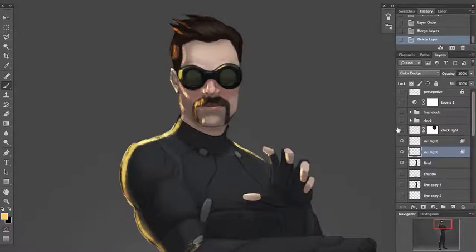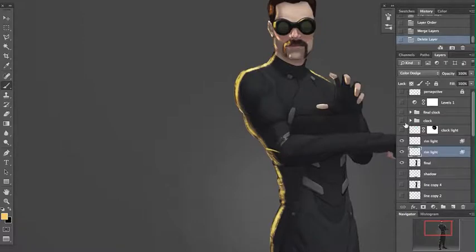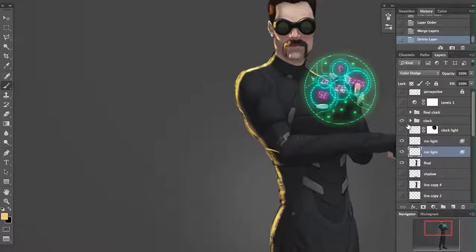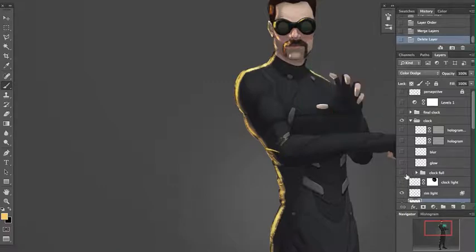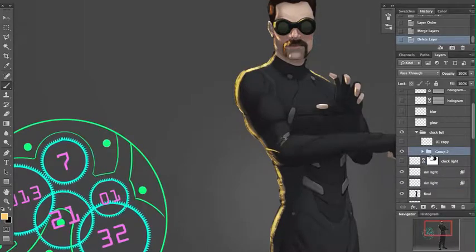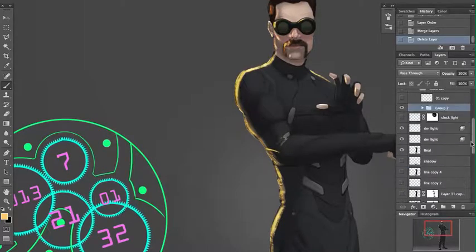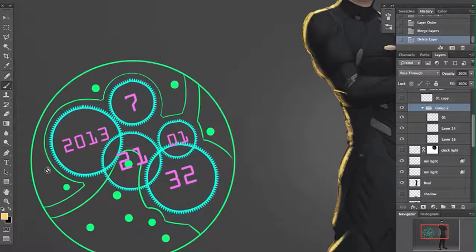The next thing, okay, so this is where it gets a little tricky. The clock, his hologram clock. Okay, so this guy is going to have a holographic clock. So the first thing I did was design it, just very flat, in different layers.